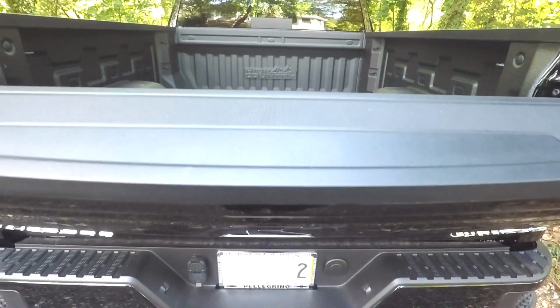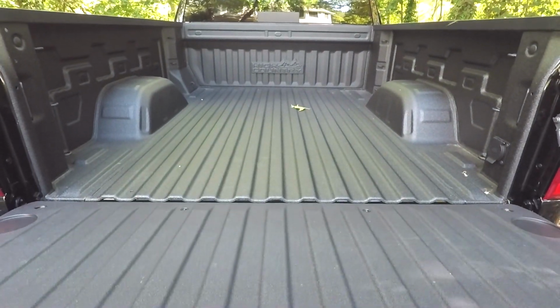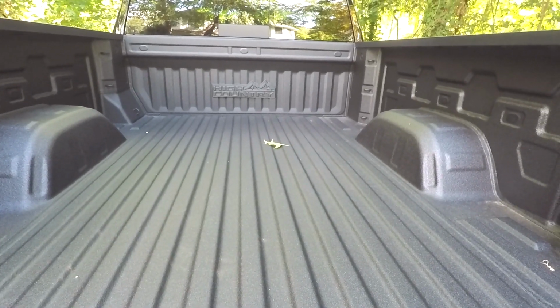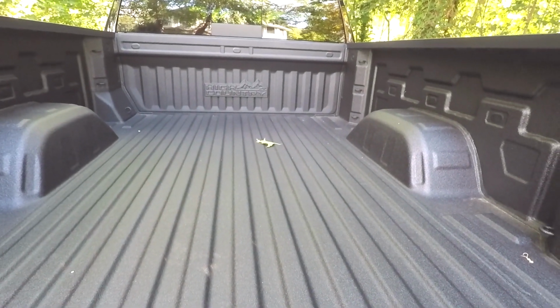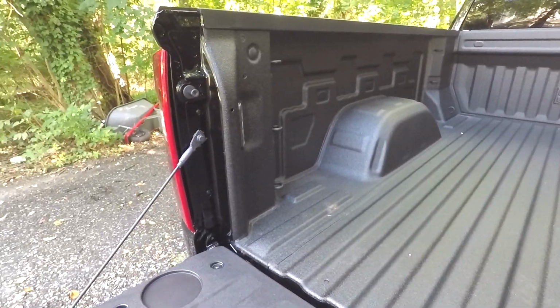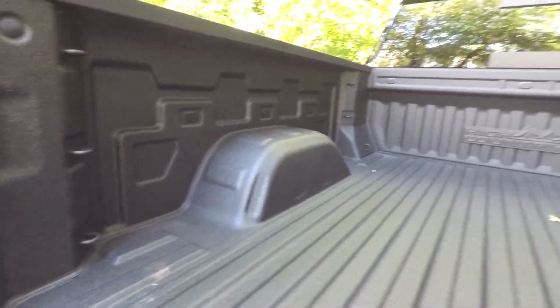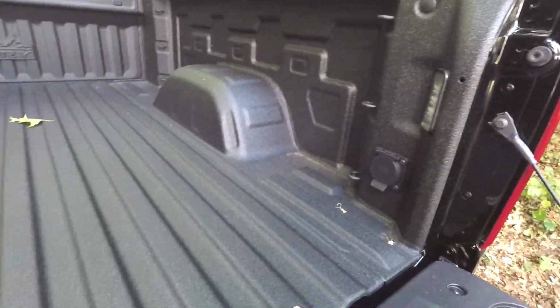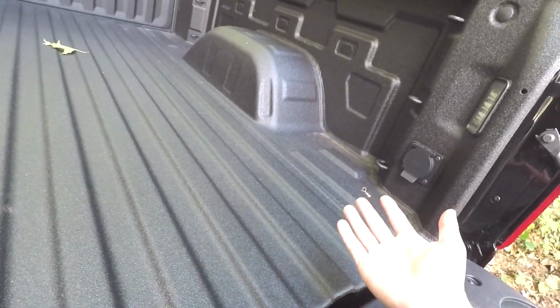All right, let's take a look at the bed and all the features in the bed. This is the 6.6 foot bed, which seems to be harder to come by. They have the 6 foot bed as well for this. I don't believe there's an 8 foot option. It's hard to find eight foot beds nowadays. But as you can see, it's got the spray on liner, which came from the dealership. It's really nice, really nice. Actually looks like it's done perfectly. I don't have any complaints with it.